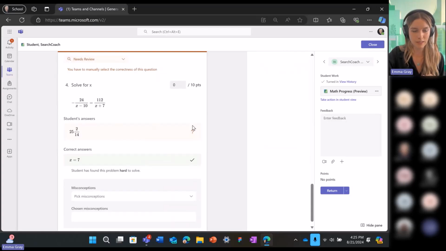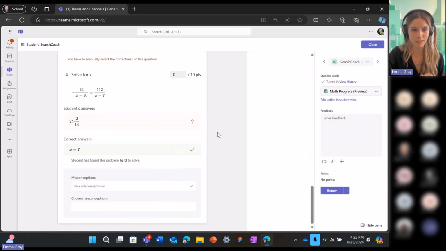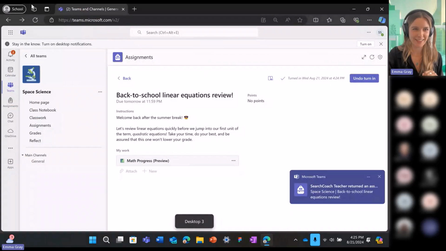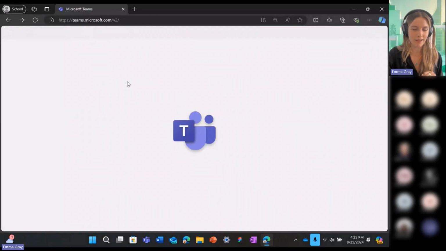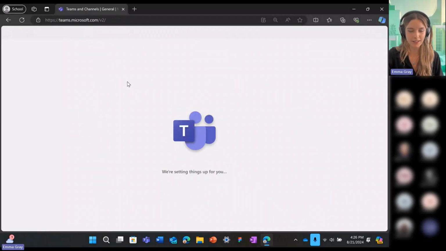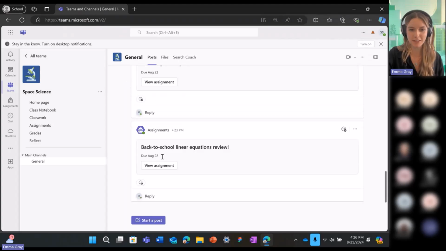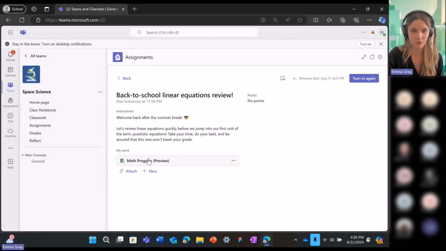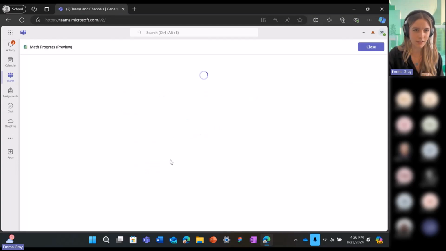Awesome, because maybe it didn't parse the way that the student decided to input this, and I can go in and I can change that for myself here. But I feel pretty good about this. I'm going to say return, and then we're going to navigate back to the students for the very final thing here to take a look at the auto-graded and auto-generated responses for these questions. So it's also very time-consuming as a teacher to have to go through, and I think I can just click this here, returned. I think I click in right here.